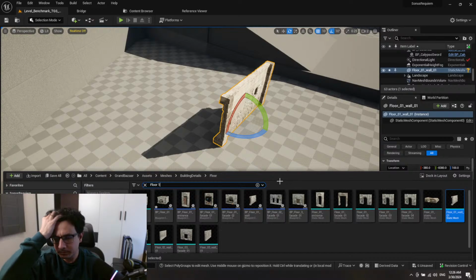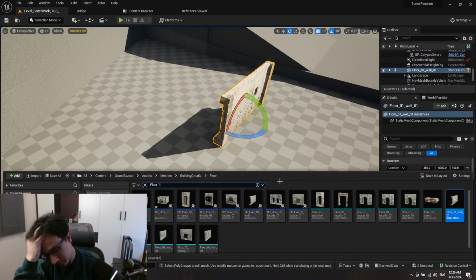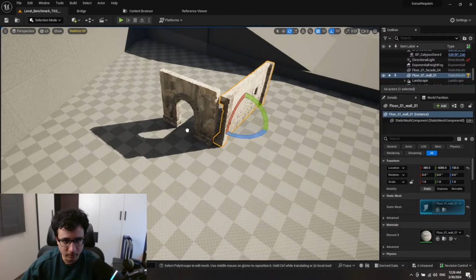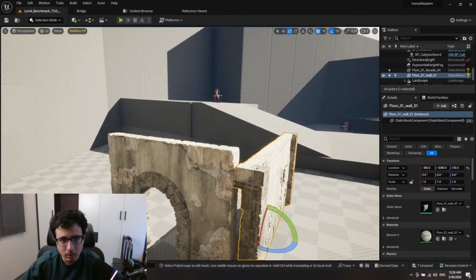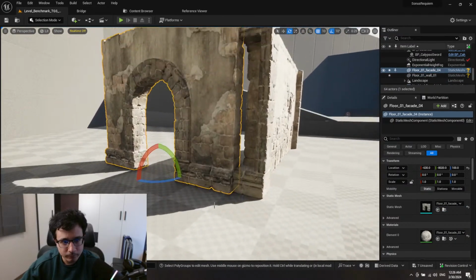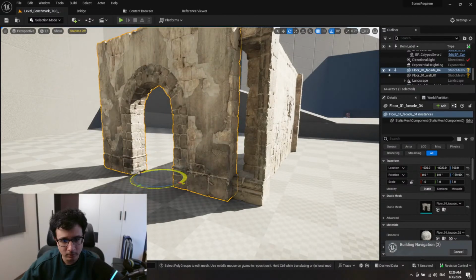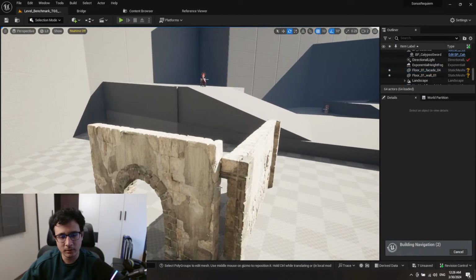And also, obviously we can put a... why floor 1 and facade, they don't even match the height.